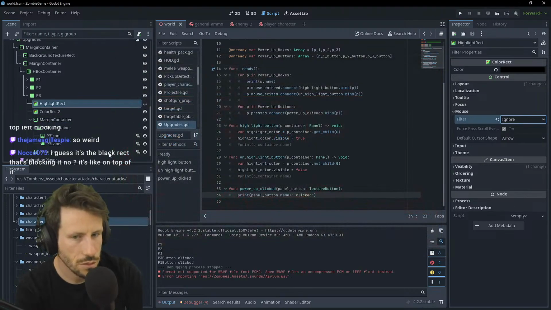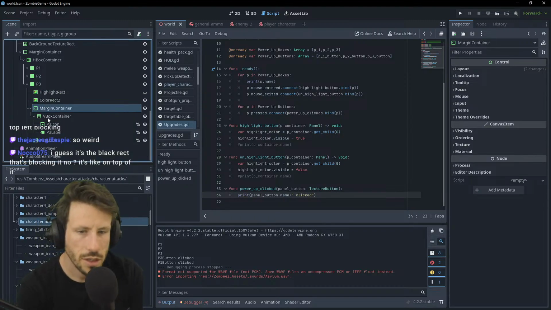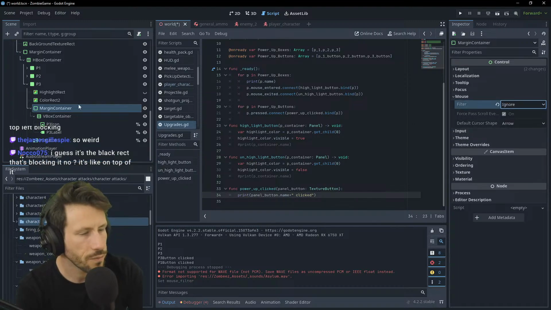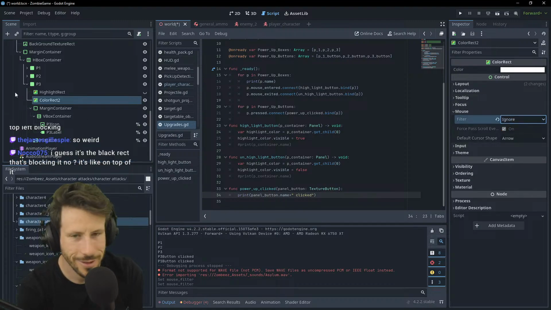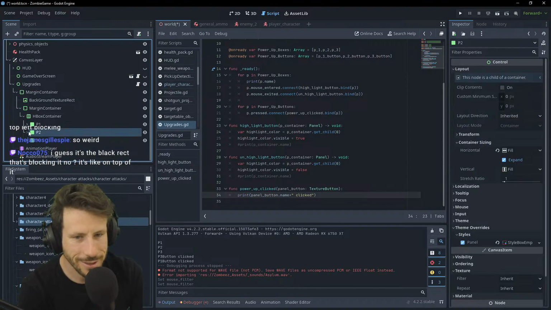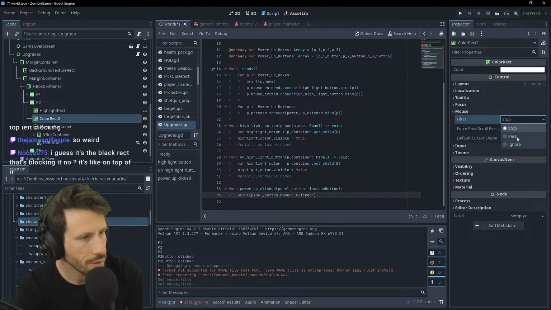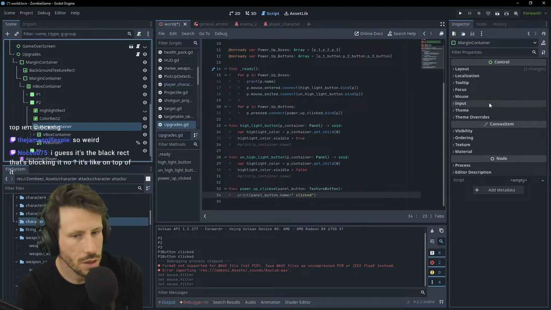That one doesn't. What is it? What's on it that does this? Is it the margin container? Is it the, like, I don't know. Anyway, let's just mark them all as ignore. We'll just keep going through them. Ignore, ignore. And we don't even care about you.